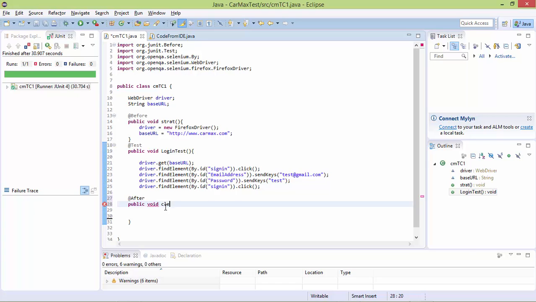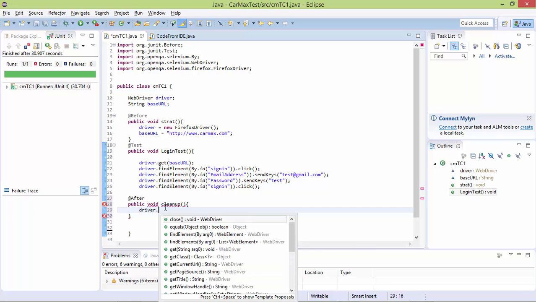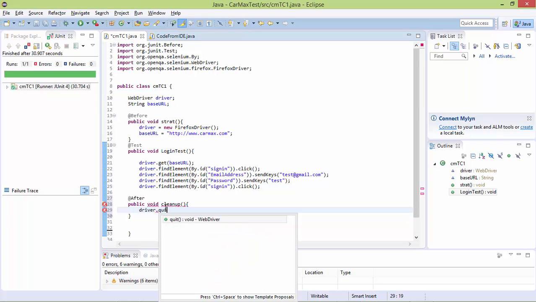Let's call this one cleanUp, and open and close brackets. Let's use that driver dot quit.